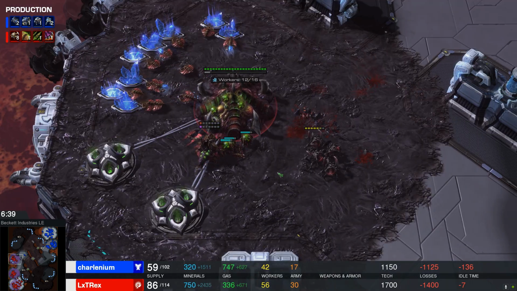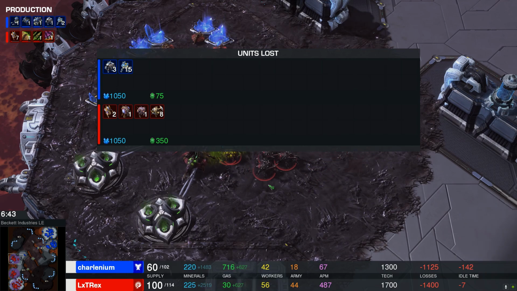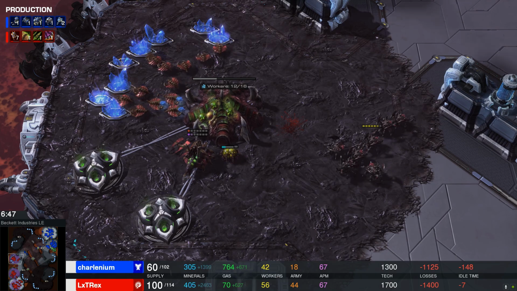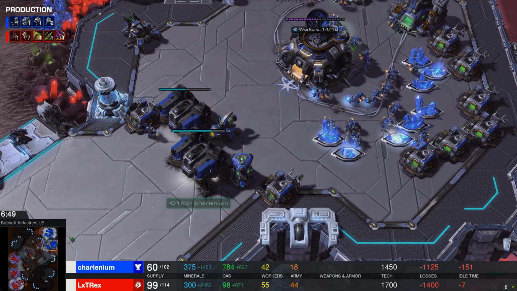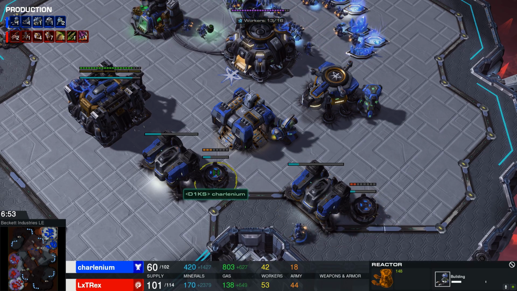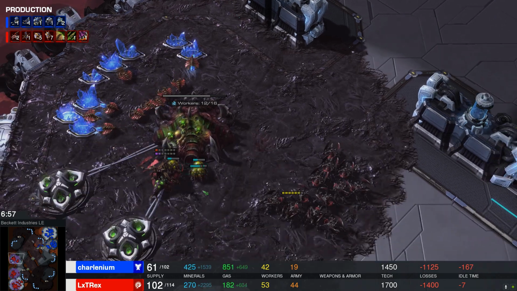So that was pretty good raids, I would guess. What did we lose there? 2 Hydras and 8 Roaches for 3 Marauders and 15 Marines? Alright, well, continuing to pump here off of 2 barracks, getting a 3rd and a 4th barracks here with reactor add-ons, or tech lab and reactor add-ons is good. 3rd command center on the way from charlenium.